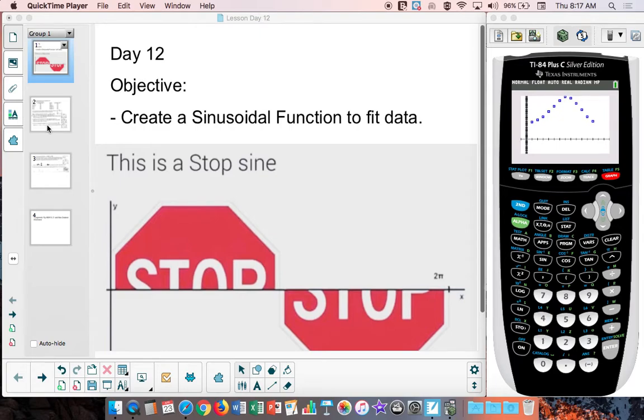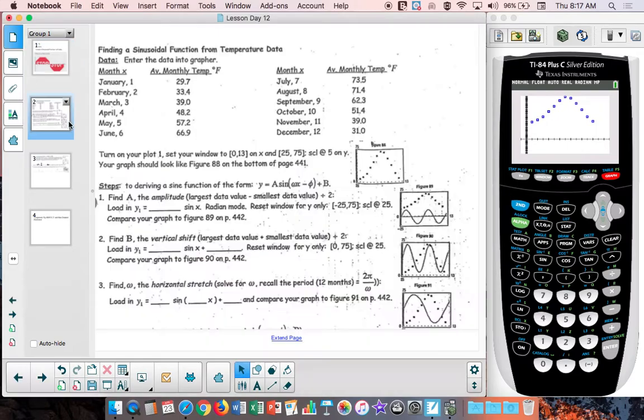Just a quick note, I have uploaded a lot of this stuff. You can see over here, I've already made the scatter plot for this. If you don't remember how to do these things on your calculator, you might just Google how to do it, or you can stop by for office hours. But just to save time, I've preloaded that portion. So if you're wondering how to do that, stop by and I can show you. Or again, Google is great for this stuff.